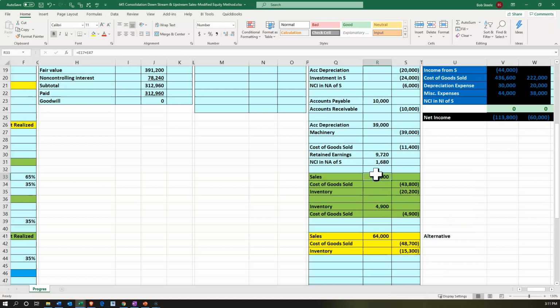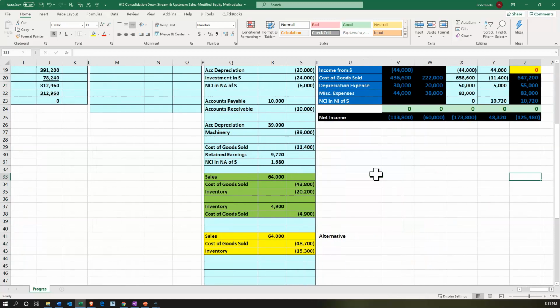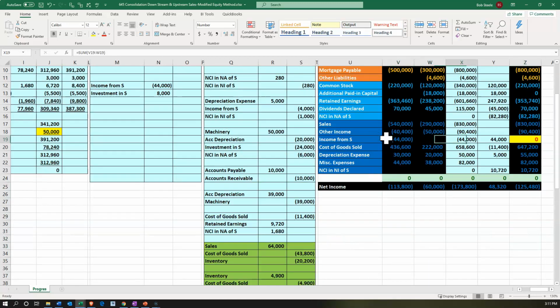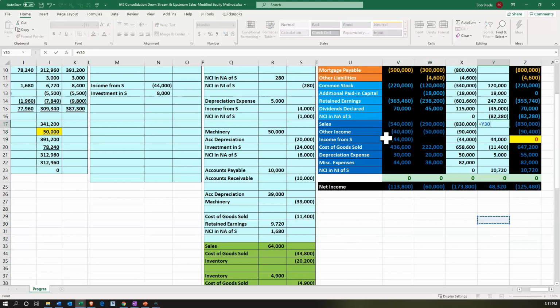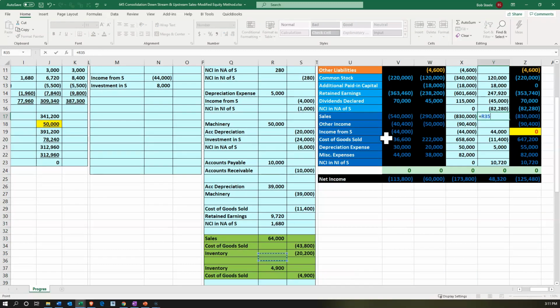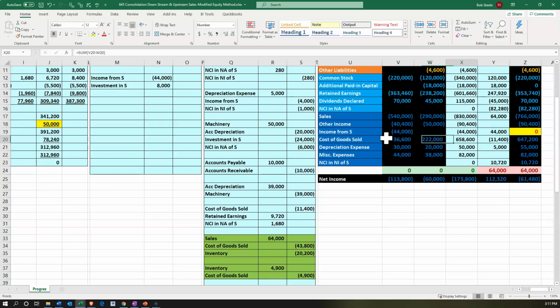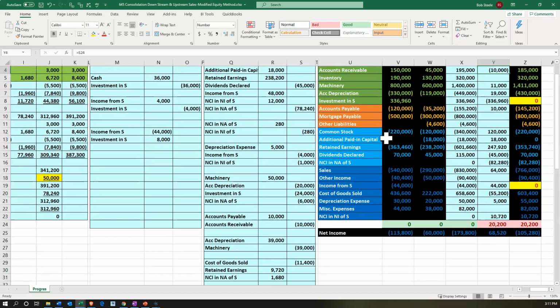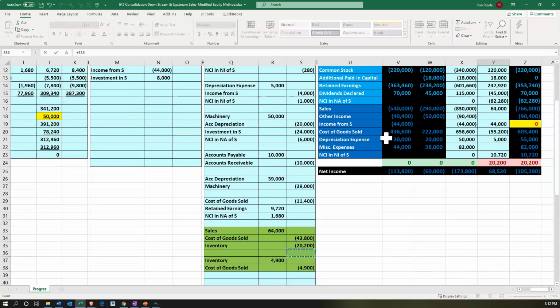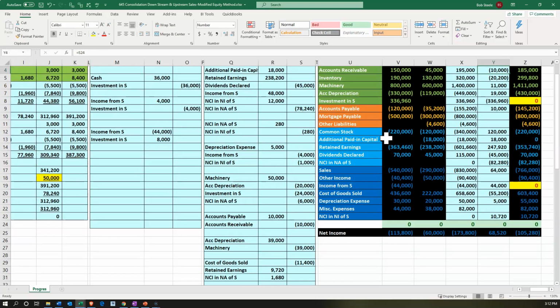So now let's go ahead and post this. We're going to say, all right, let's post this up here. We're going to say the sales then is going to be that 64,000. The cost of goods sold, I'm going to say F2 plus F2. The 43.8. The inventory up top. So we'll go on up to the inventory. So there's here. I'm going to say that's going to be the 20,002. All right, back in balance.